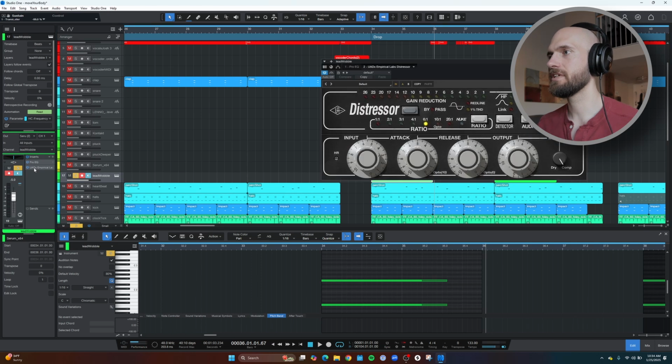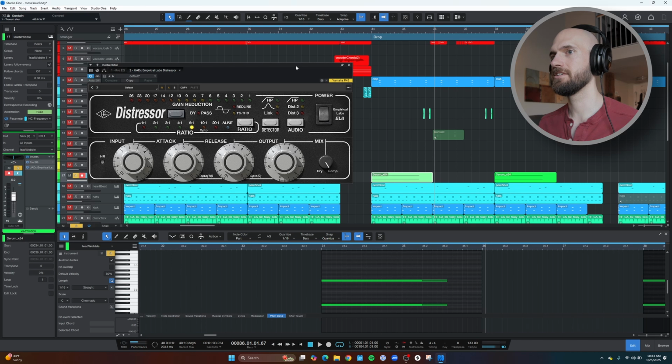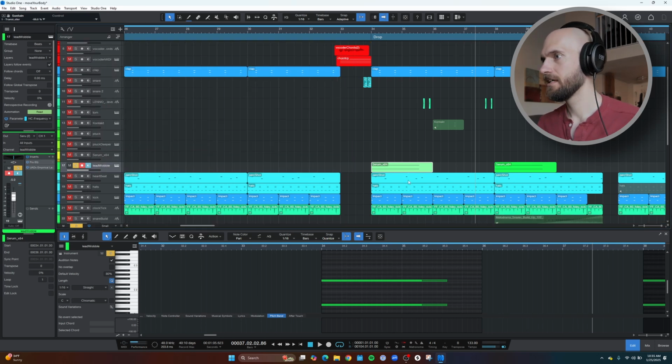And then I have Distressor. Distressor is like a really intense compressor. You can see some of the ratios are absolutely batshit. So I just use this to make the sound more even throughout, because without it, it sounds like this. And then with it, so basically it makes the output more even, which in this example equates to the reverb sounding more intense. So I like Distressor. Shout out to UAD, but only get it on sale.